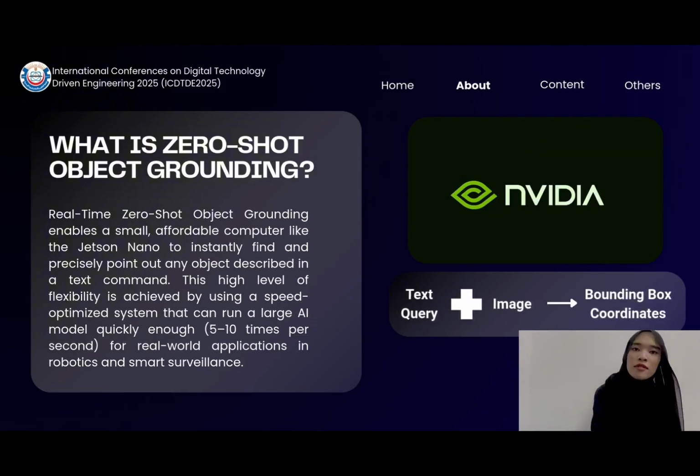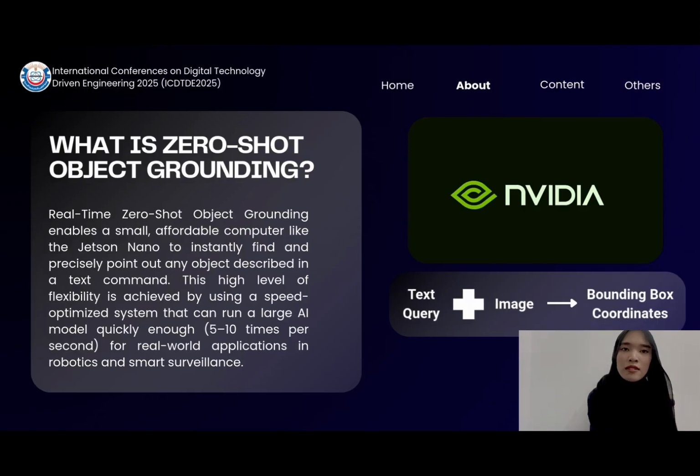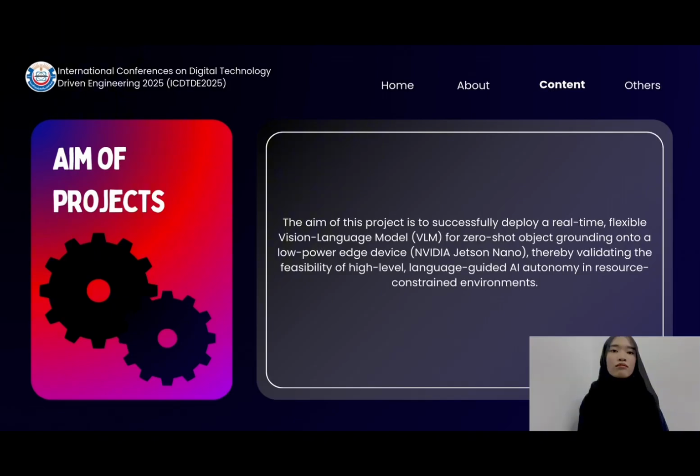Real-time zero-shot object grounding enables a small, affordable computer like the Jetson Nano to instantly find and precisely point out any object described in a text command. This high level of flexibility is achieved by using a speed-optimized system that can run a large AI model quickly enough, which is 5 to 10 times per second, for real-world applications in robotics and smart surveillance.